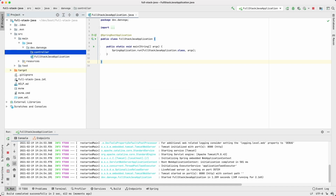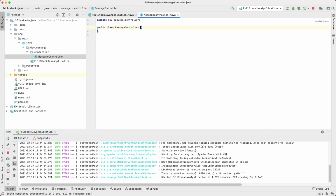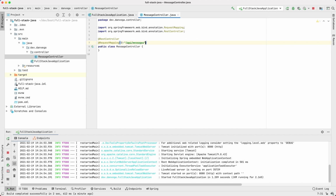We're going to call it controller. And in there, we're going to create a new message controller. This is going to be a message controller that has a single endpoint, and we're going to use that endpoint to test out our front end application. So I'm going to say this is a REST controller. I'm going to set a request mapping of /API/messages.